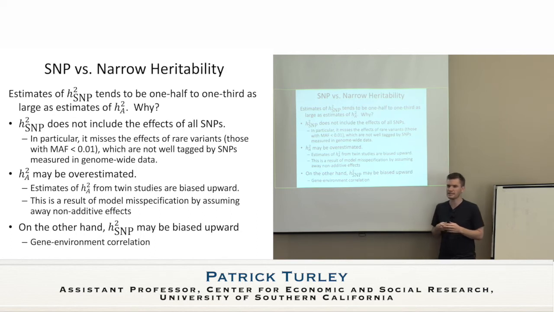Given that genes operate through the environment, I think it's unsurprising that the effect of some SNP in one environment will be different than in another. So there's been some work on that. I think it's a very interesting question and kind of at the root of what a lot of us think about as social scientists.